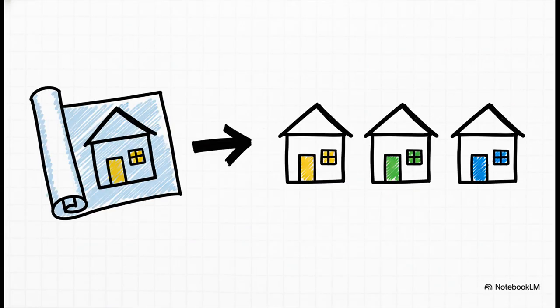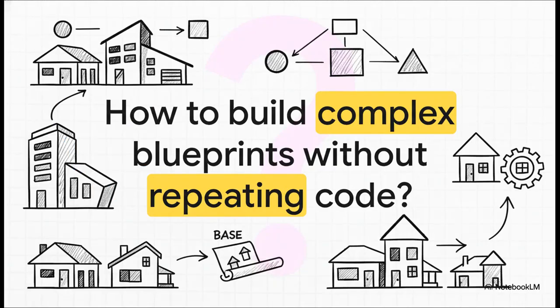Okay, let's just quickly nail down the absolute basics. Think of a class as a blueprint for a house, right? The blueprint lays out the whole structure, how many rooms, where the windows go, but you can't live in the blueprint itself. An object, then, is the actual physical house that you build from that blueprint. And just like in real life, you can build a whole neighborhood of different houses, tons of objects, from that one single blueprint.